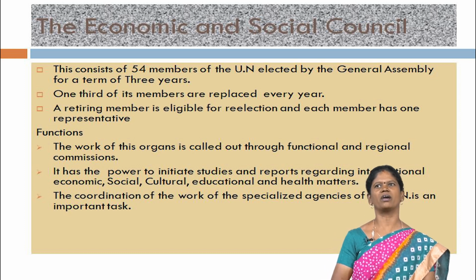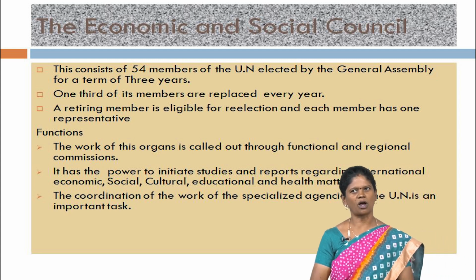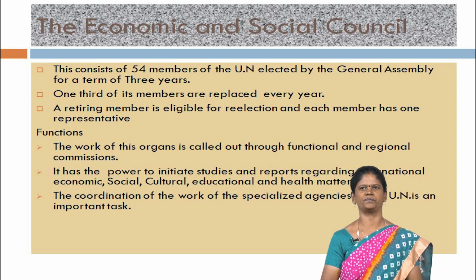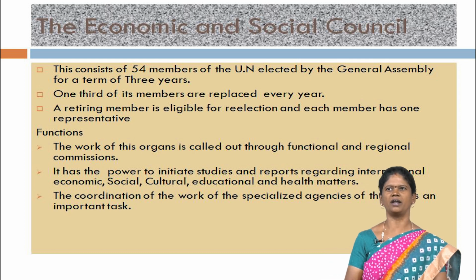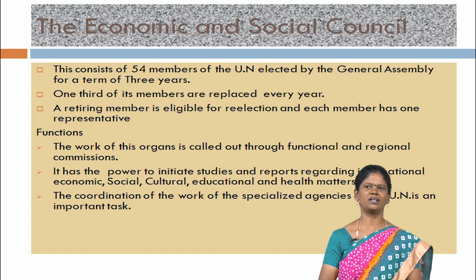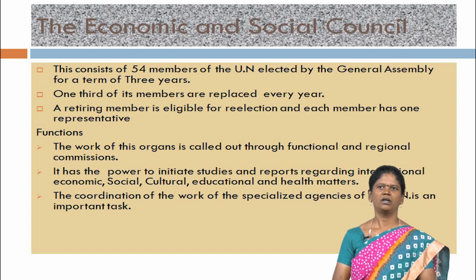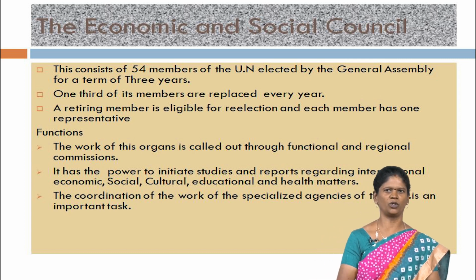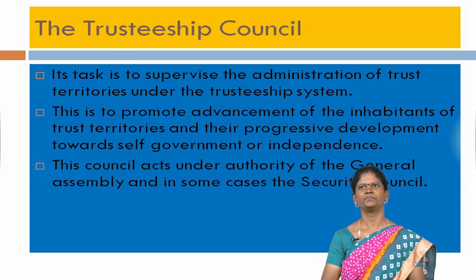Functions of the Economic and Social Council: the work of this organ is carried out through functional and regional commissions. It has the power to initiate studies and reports regarding international economic, social, cultural, educational and health matters. The coordination of the work of the specialized agencies of the UN is an important task.